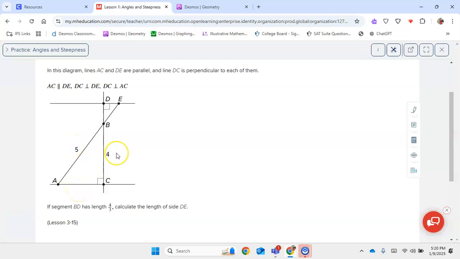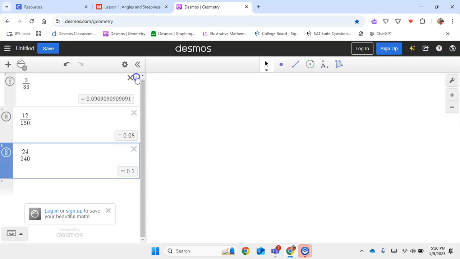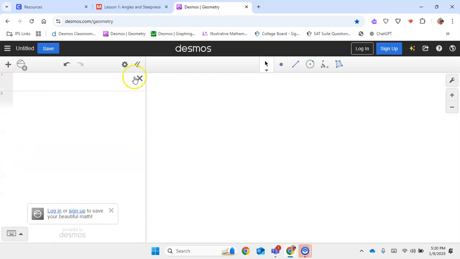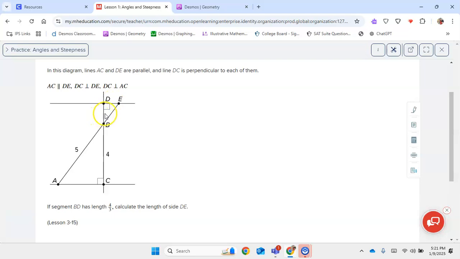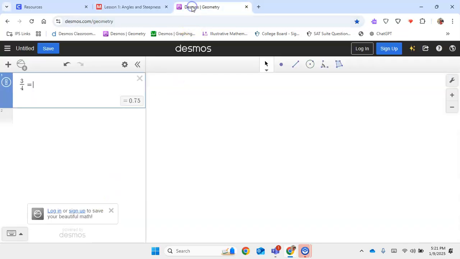3 squared is 9, 4 squared is 16. 9 plus 16 equals 5 squared, which is 25. So segment AC is 3. So we could use that proportion, the small side over the medium side, 3/4. 3 divided by 4 is equivalent to the small side divided by the medium side of the smaller triangle. So the small side is the side we're trying to find, x. And they just said segment DB was 4/3. So that's x divided by 4/3.